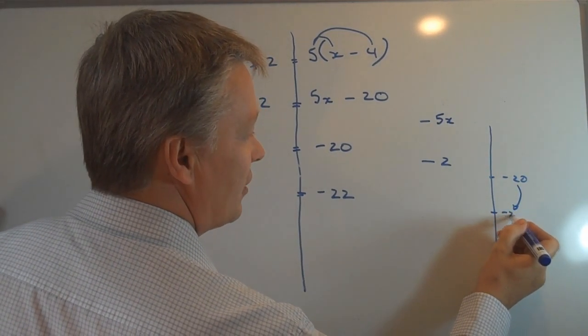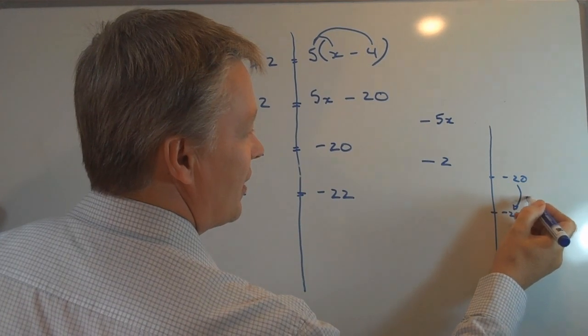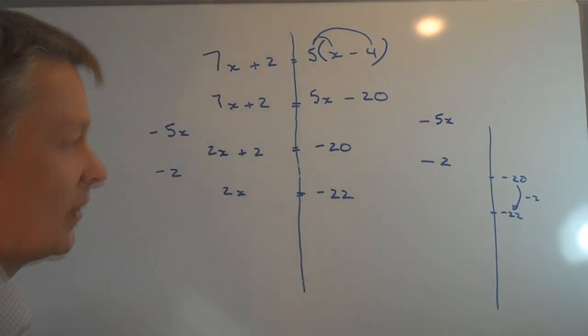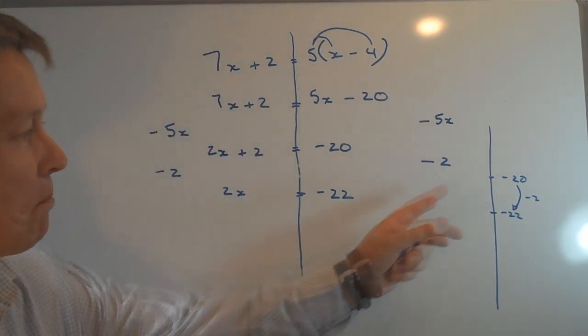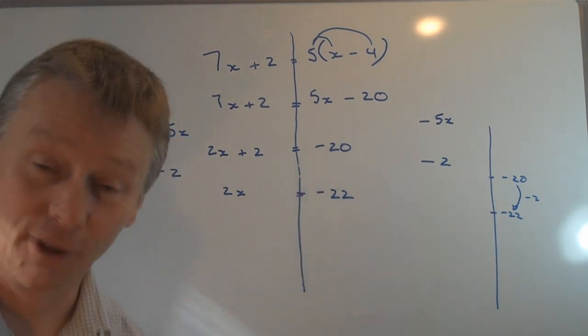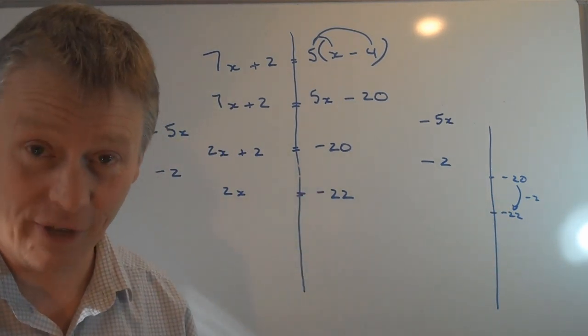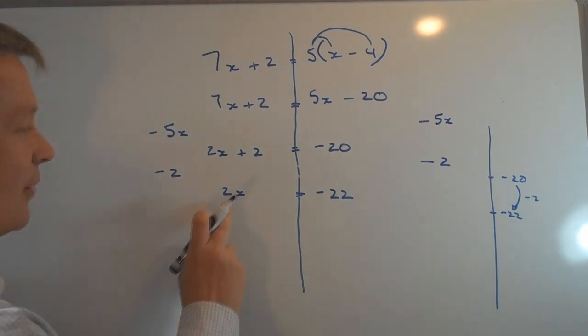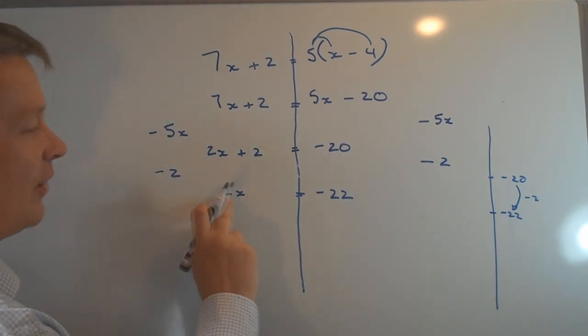If it gets 2 degrees colder it jumps down to minus 22. So this is minus 2, we're minusing the number, and if you look at one of the other videos that will show you how to do that.